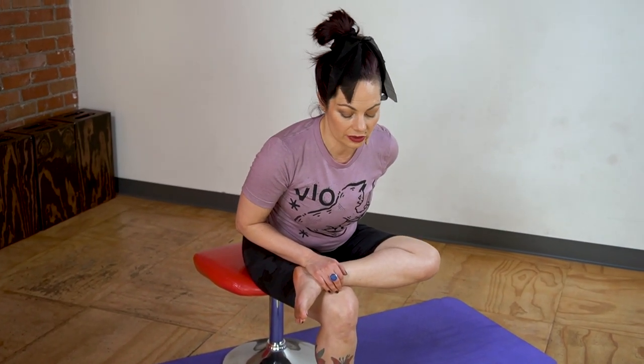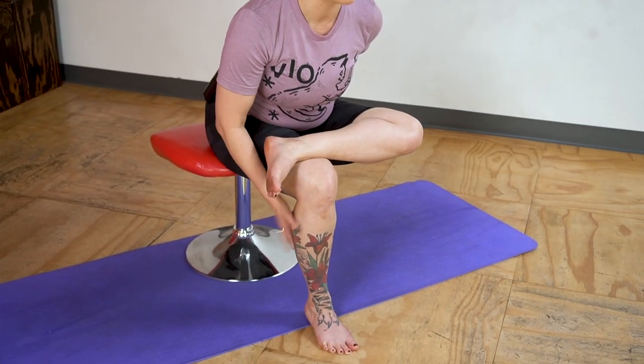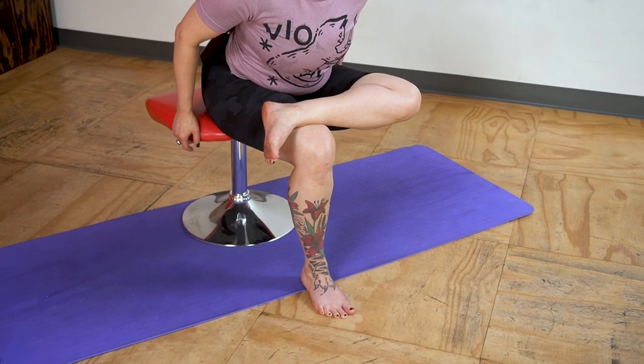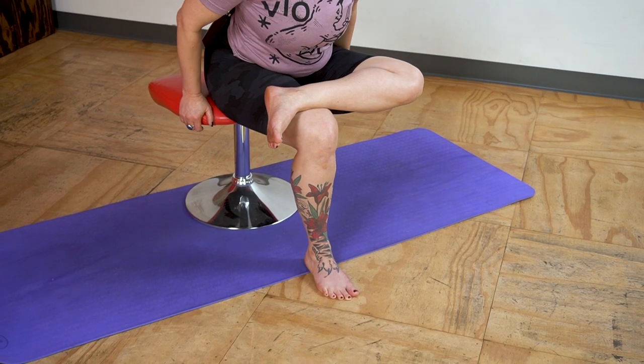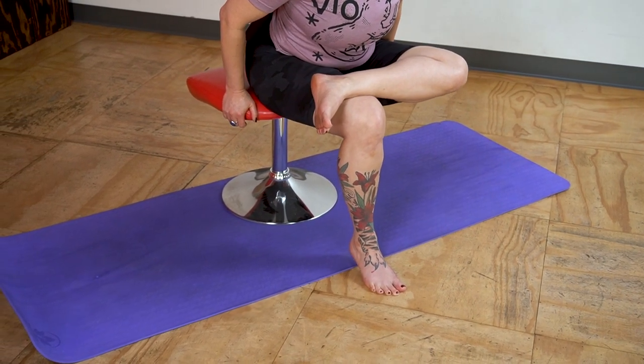Just saying hello to that stretch. Do not have to go far, right? Just a little hello. And breathe. Good. And now we're going to hold that knee down, little lift and lower of the foot that's on the ground. So I'm just lifting and lowering my heel. And now I'm waking up my right calf and still getting a little bonus stretch on the left side because I love multitasking even first thing in the morning. Got to be efficient.